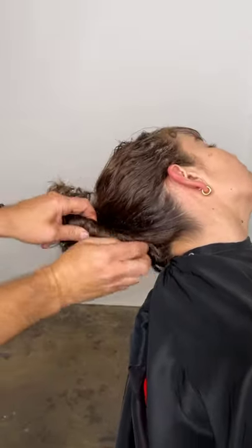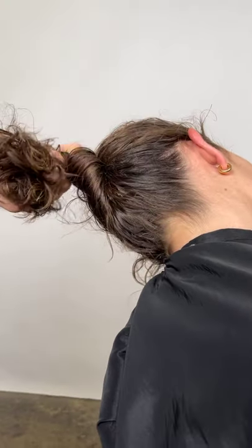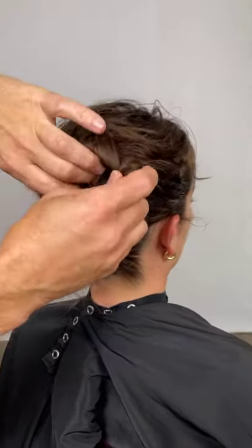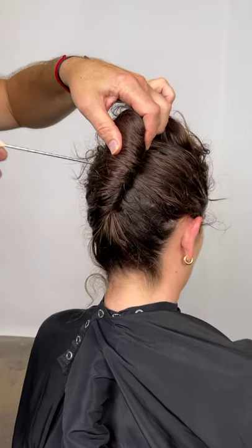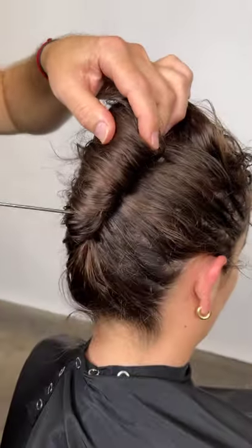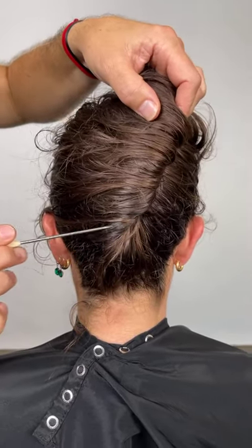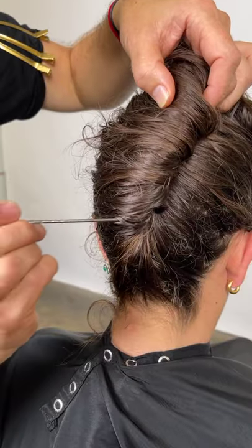Use your tail comb in the back of the neck just to tuck it a little tighter. Once I've got it up straight, you can see where I am — got a nice beginning of a roll. Just carry on twisting and pop that underneath. Use your tail comb at this point, just use it as a lever all the way around. I'm basically pulling the hair from the sides around into this, giving myself a little bit of looseness. Instead of a super tight French pleat, it's got a little bit of bagginess to it.